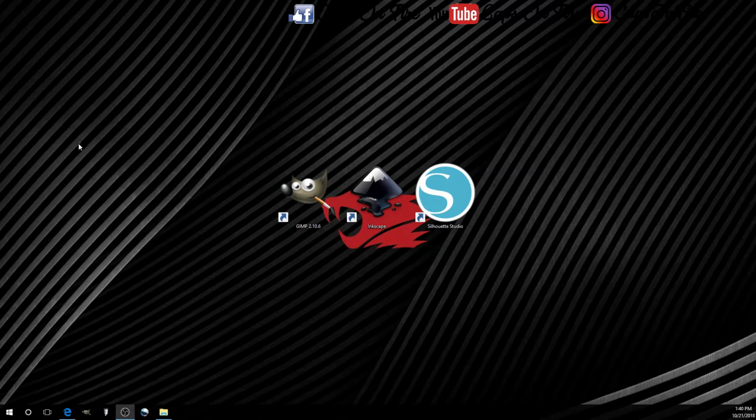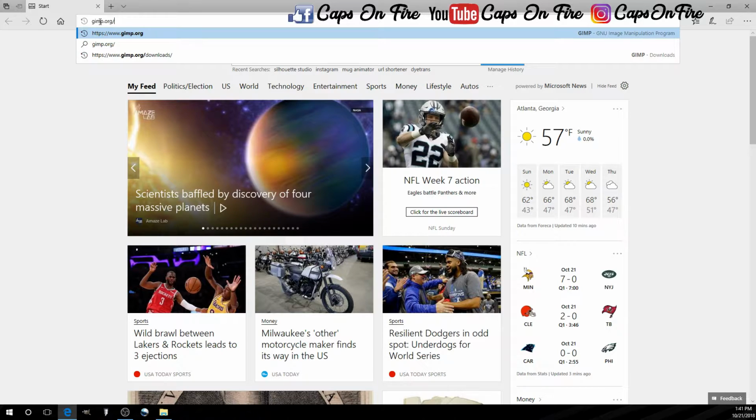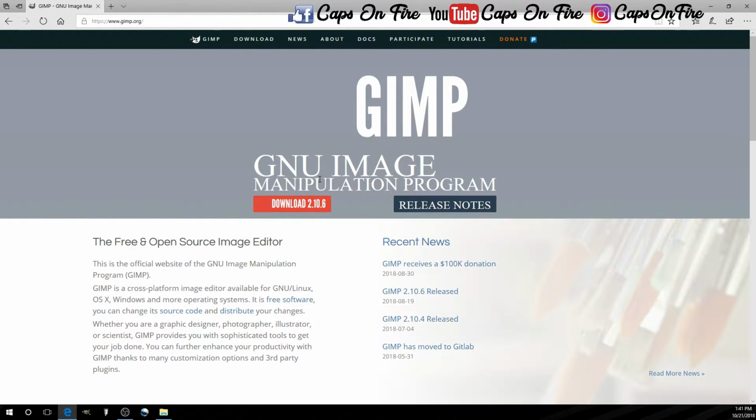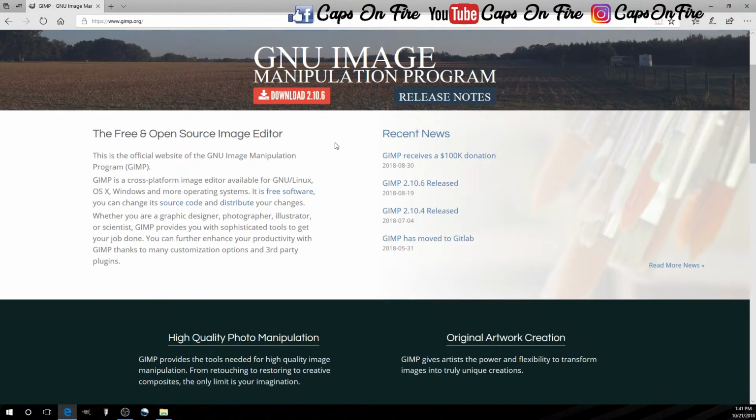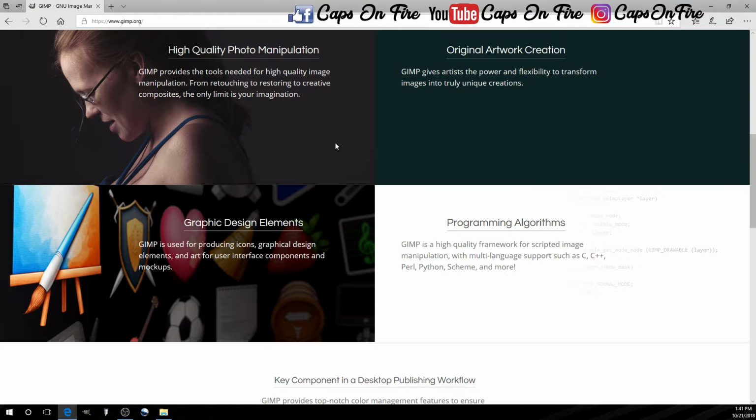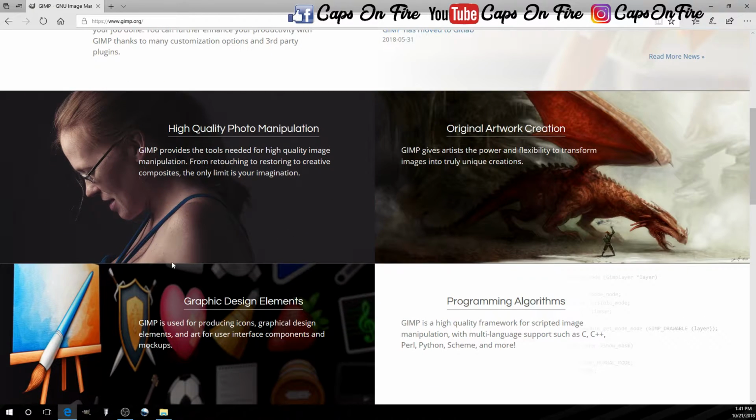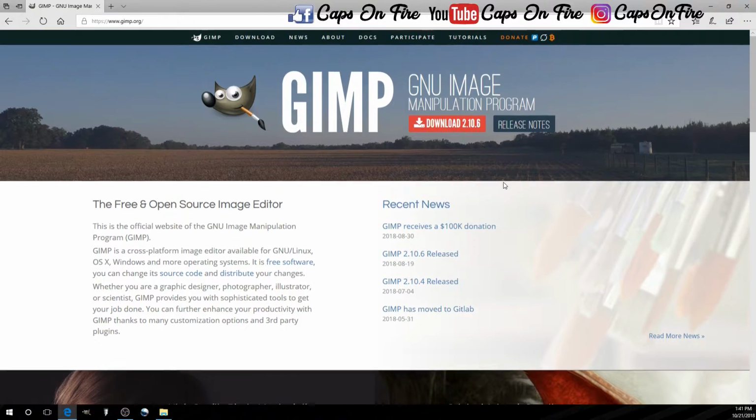All right, so the very first thing you guys want to do is go down to your internet browser and open that up, and we'll do GIMP first. When you get here, type in gimp.org and search for it, and here you go. So in my opinion, for sublimation, you want to go with something where you can have a full spectrum of colors all the way across, kind of like how this picture is right here. There's not one solid color, but instead it's a big collaboration of multiple colors put together.